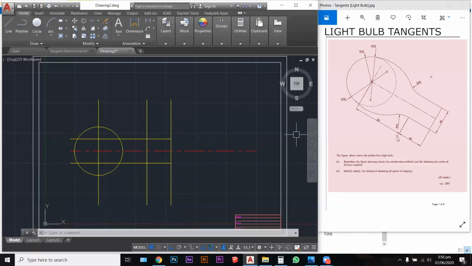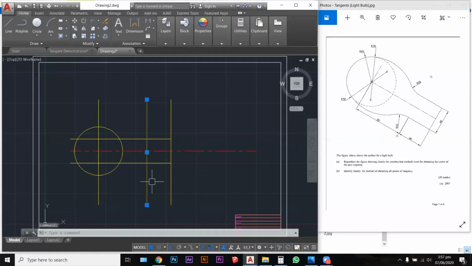At this point, this is where radius 35 starts. So we need to get to that point. How do we get to that point? We know that point is some distance from the edge, 40 millimeters, and I have this offset line that I've just highlighted, my 40 millimeter line. I'm going to be using that line to insert this 35 millimeter radius circle.